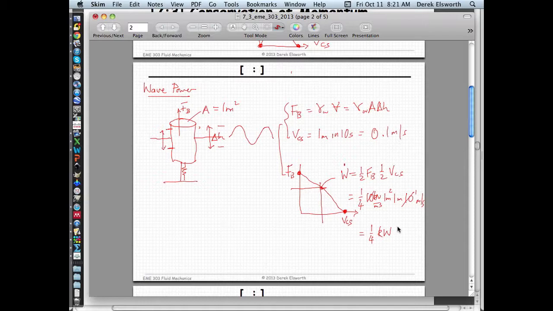So I think the idea is interesting that if you hold it rigidly, you have a force, but you're really not doing any work because it's not moving. You allow it to go on its own, it'll take up the velocity of the free surface of the ocean, but still you won't get any work out. But to get any useful work out of it, you have to act against it in some way. And so I think that's one curious outcome for this. All right, so relatively straightforward. Very simple example, but kind of a cool calculation.